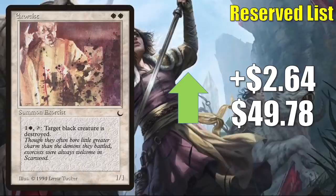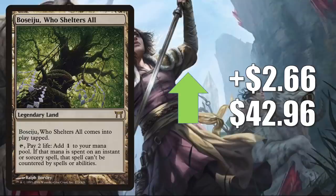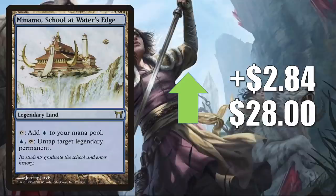Exorcist is up $2.64 this week to $49.78. This doesn't see much Commander play currently — I think this is moving more because of its status on the Reserve list than anything; could be the start of a buyout. Boseju Who Shelters All from Champions of Kamigawa goes up $2.66 this week to $42.96. This is in a number of Commander builds including Carrick Son of Yawgmoth. In Legacy, you'll see this in Omnitel and sometimes Sneak and Show. Minamo School at Water's Edge, another Champions of Kamigawa card, is up $2.84 this week to $28.88. It is seeing increased Commander play, and you guessed it — another good upgrade to Buckle Up. Also in fresh builds around Shorikai and Kotori, and in other new builds like Jegantha Nexus Progress Tyrant and Satoru. In Modern, you see this in Merfolk.